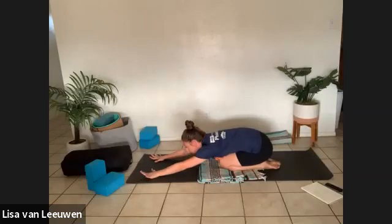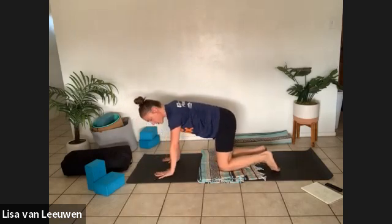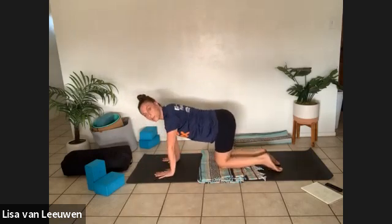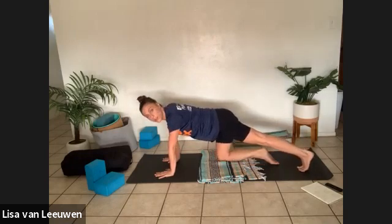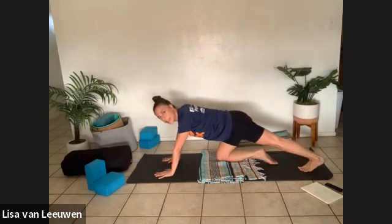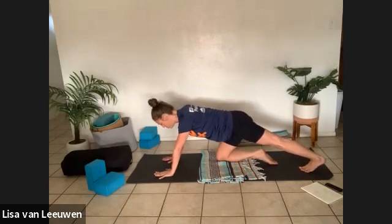Next, inhale, come up to a tabletop position again. From here, we're going to stretch the calves a little bit before down dog. So reach your left foot back, ball of the foot on the earth. Feel that heel push down and back. Start to stretch up the calf in the back of the leg. If you have really tight calves, you can add a little bit of a bounce to help stretch.